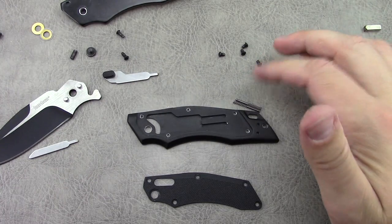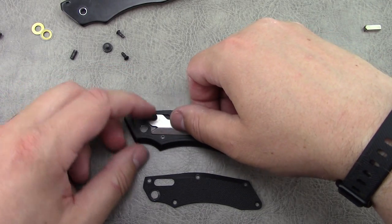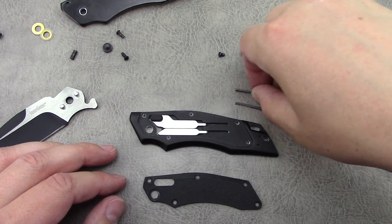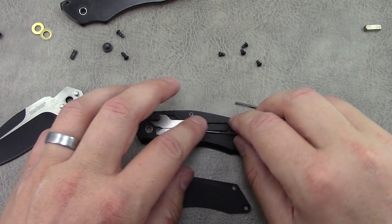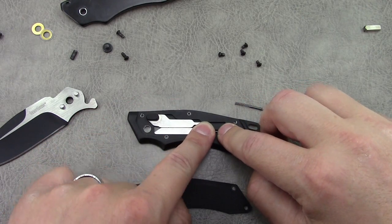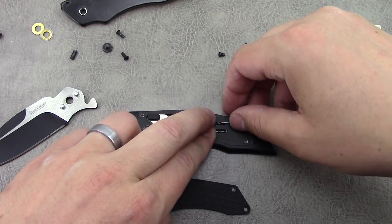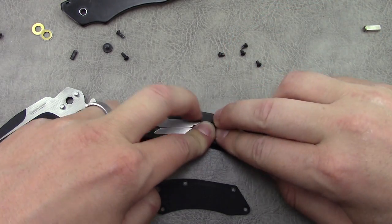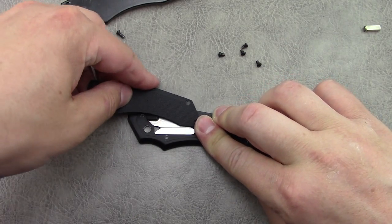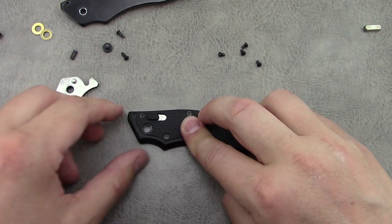All right, Part Two I guess — I did find the spring finally, so I'm going to try to assemble this real quick and we'll see what happens. Put the two metal pieces in for the lock and the detent system like so, and then take the first spring. I found that putting the metal in and the spring second seemed to work better for me. Basically nestling that spring down and keeping it tight. Same thing with the other one — get it in, put it tight — and you have to keep pressure on both the spring and the lock bars because they'll just both shoot up in the middle. Now slide the cover over.